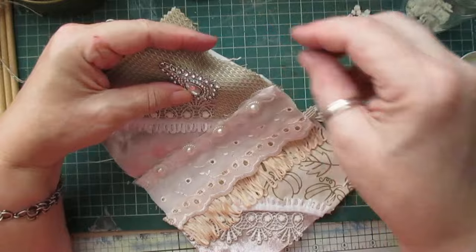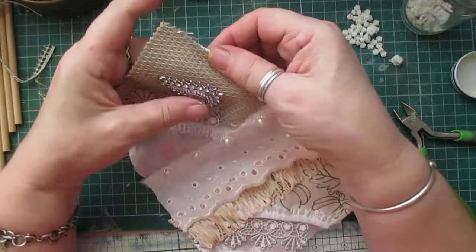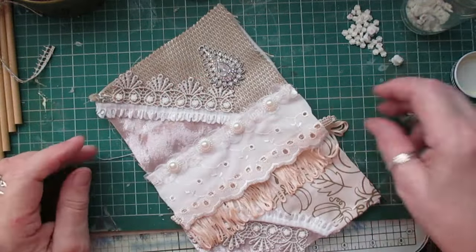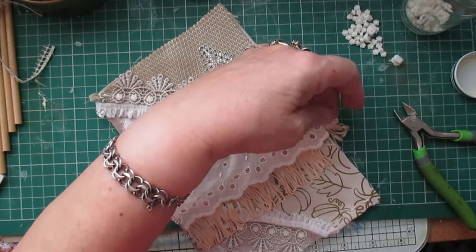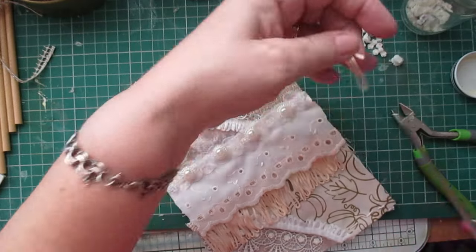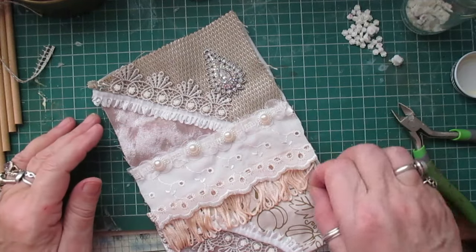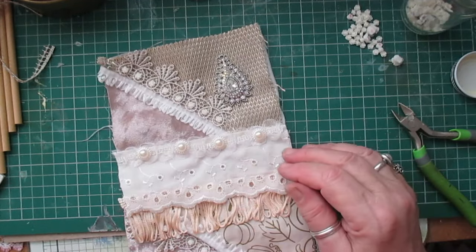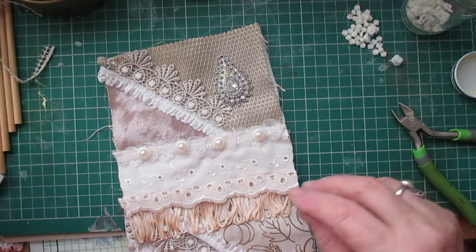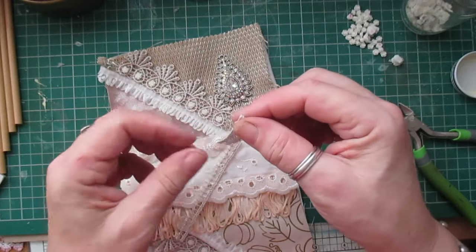And then I can just pop in some glossy accents. I'll do it later, but all you do is pop in some glossy accents on there and then glue that back down. Right, so I'm going to now sew this. Oh, and I need to put the tabs in for the handle. Okay, so I've got that now, so I'm going to put the tabs in. Am I? No, I'll do it later. I'm not going to do it now. And you know what, I can use those for tabs. Just trim them down.